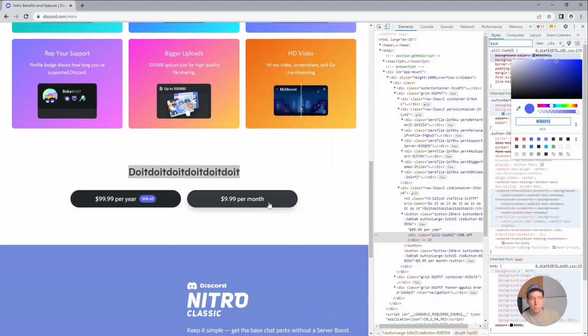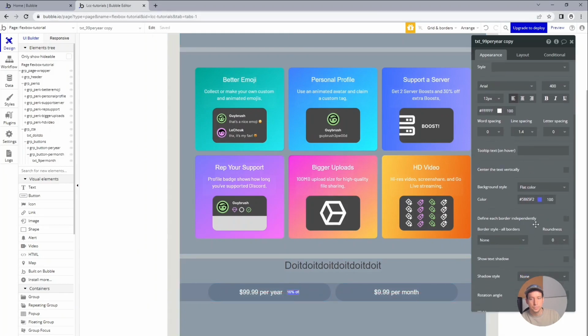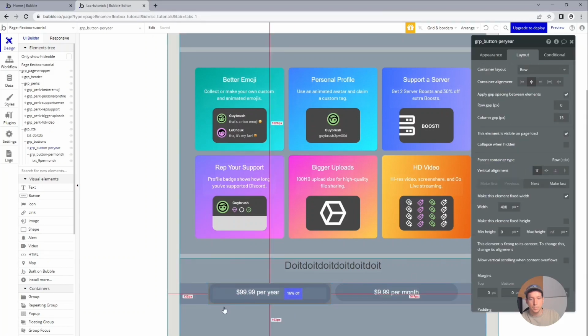So there's some spacing to the sides. We're going to add this spacing in the Layouts tab. Something like 10 pixels, maybe.